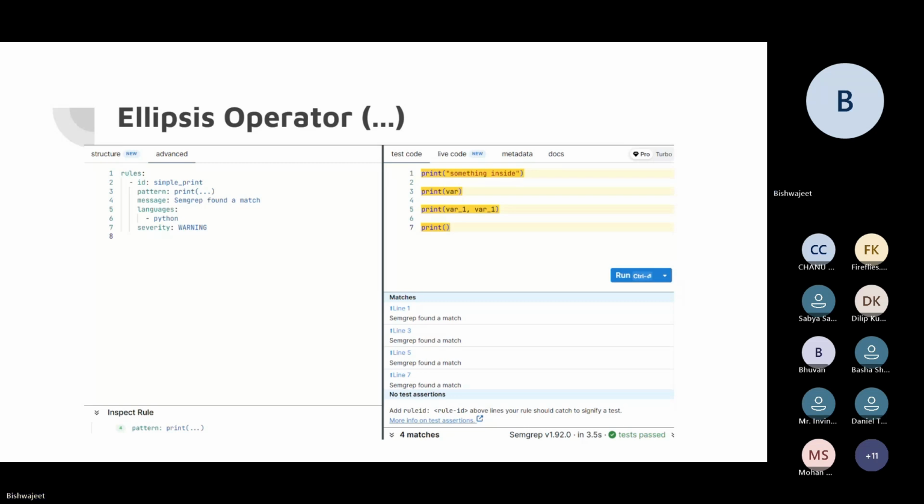I will add two quotes and then the ellipsis operator. So I'm telling Semgrep to match with print which has these quotes, and whatever string is inside. If I run this, it should match with the first condition, right?